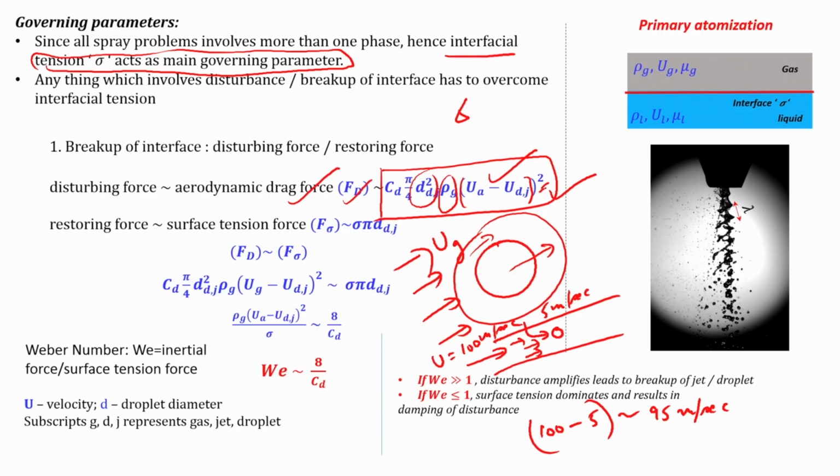So, if this flow velocity instead of 100, now becomes say 300 meter per second, okay, sonic condition, or if it goes to say 500 meter per second, hypersonic or supersonic conditions, okay, what you will have is this droplet now will feel (500 minus 5) squared, okay, that will be the value of this term, right. So, that is an abnormal flow velocity.